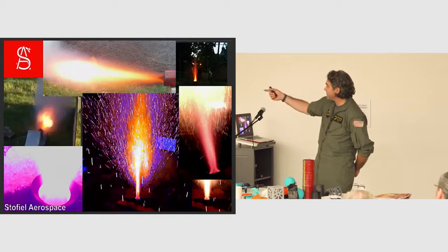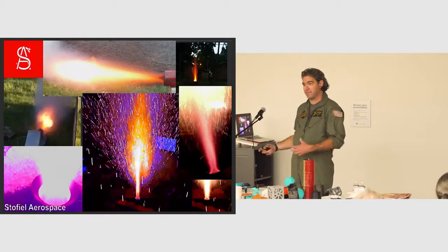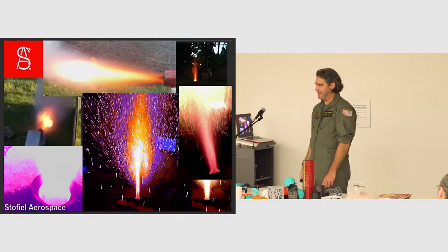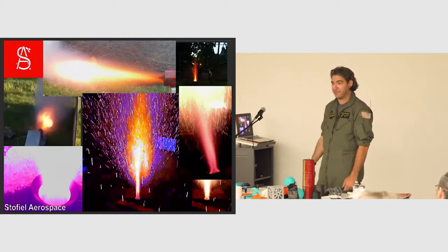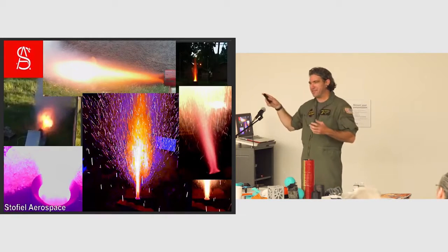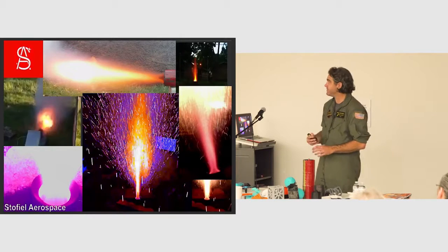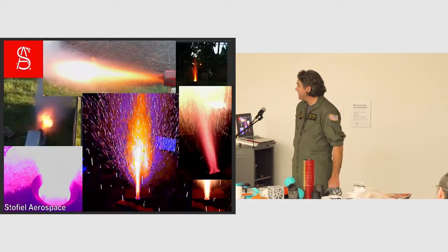Here are some more pictures — I've changed some of the colors, different angles. Those are the same engine at roughly the same time and you can see the shockwave developing in two different videos. These pictures came off GoPro cameras — $100 to $200 GoPro cameras. This is not high-speed infrared; I can go out in my backyard and fire that rocket. The one on the left was actually built by two neighborhood kids in Akron, Ohio and my daughter. I taught them to 3D print, we used epoxy to put it together, and spray painted it with a heat coating — a regular spray paint and graphite held in alcohol.